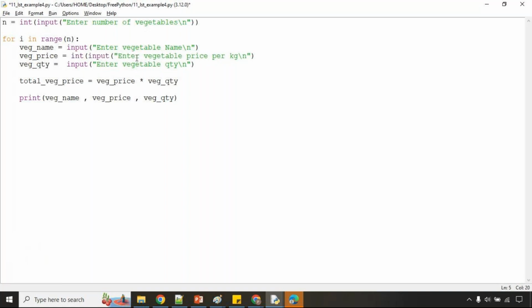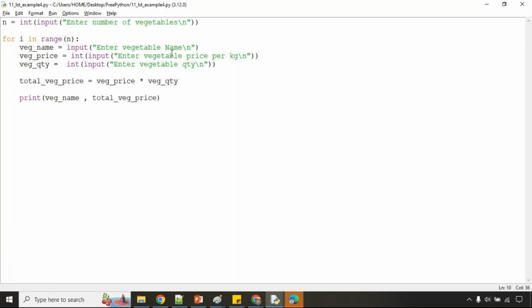The input function gives a string, but I want to convert it into an integer because only then will multiplication happen. So total price. So here I got this vegetable name and price.